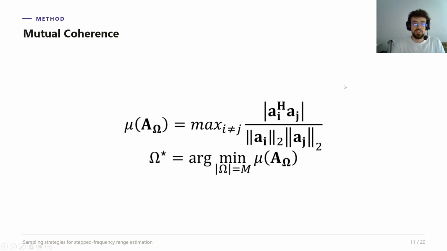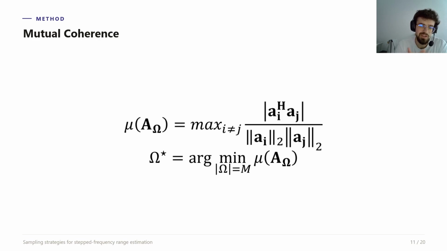The equation that you can see here defines the mutual coherence. After we choose a subset of frequencies, each possible range bin has its own response in the reduced sensing matrix A alpha. The vectors Ai and Aj represent 2 possible range bins. Mutual coherence looks at the largest normalized overlap between any of these responses. So this is the correlation term, and this is the normalization term. In our case, it's a Fourier transform, so we don't really need to normalize, but I'll leave it here as a formality. And we want the maximum. So mutual coherence looks at the largest normalized overlap between any 2 of these responses.